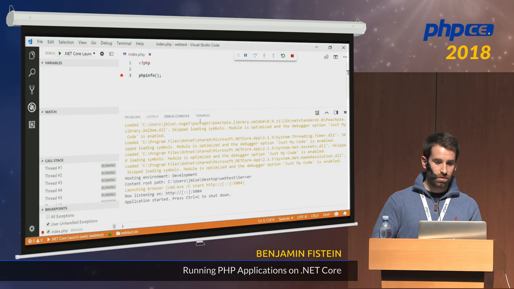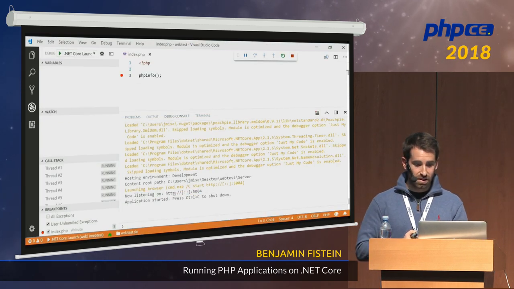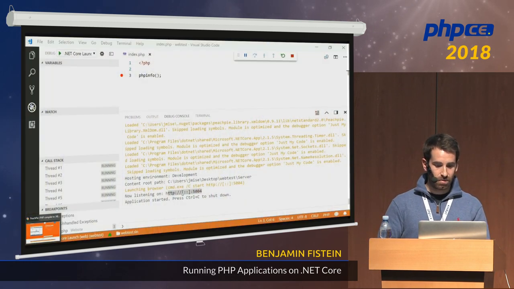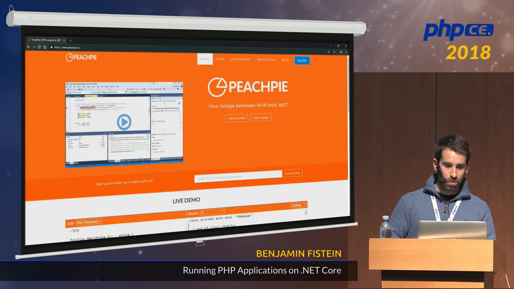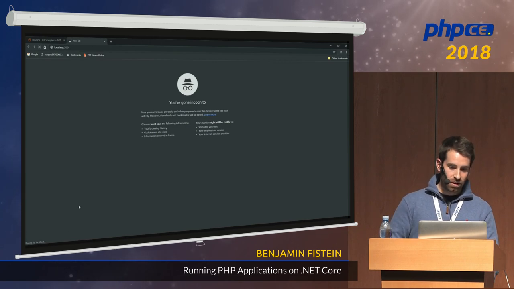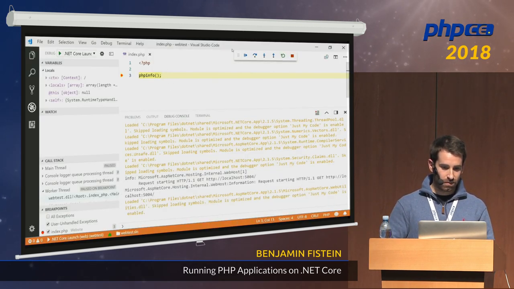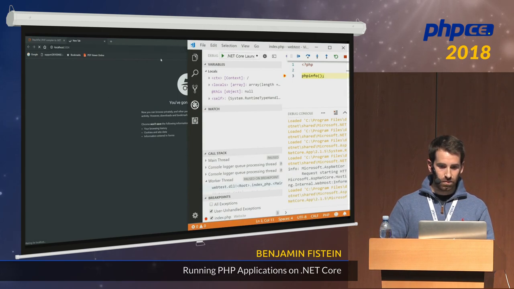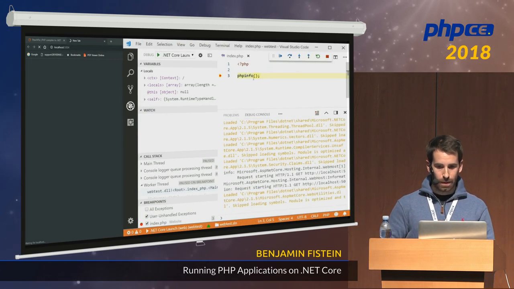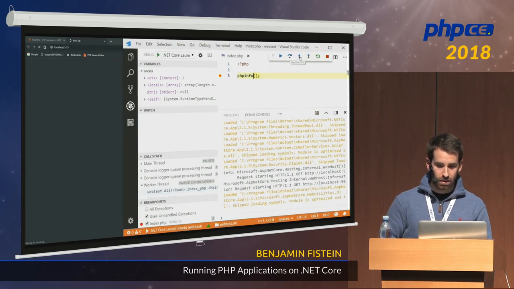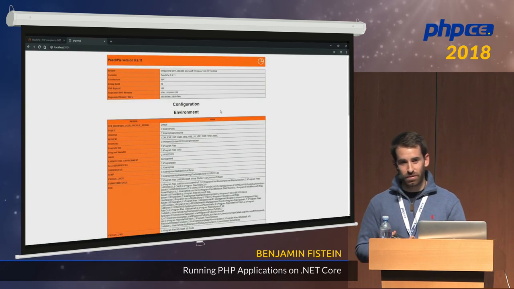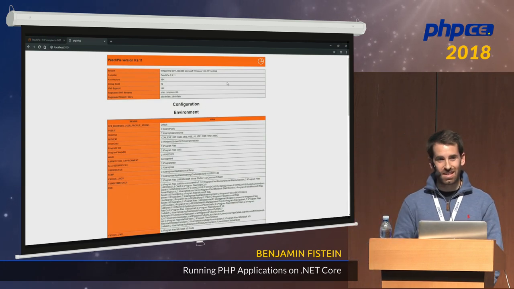And yeah, we have it listening on port 5004 on our localhost. So once I open this in my browser, I can very simply display that PHP info that we were talking about earlier. Here you're going to see the breakpoint catching on. And let's step over that one. And there it is. Slightly altered for our colors and our logo, but it's the classic PHP info site.